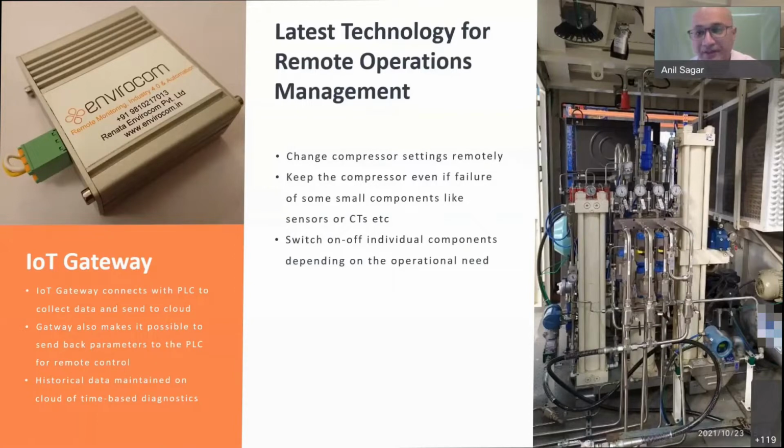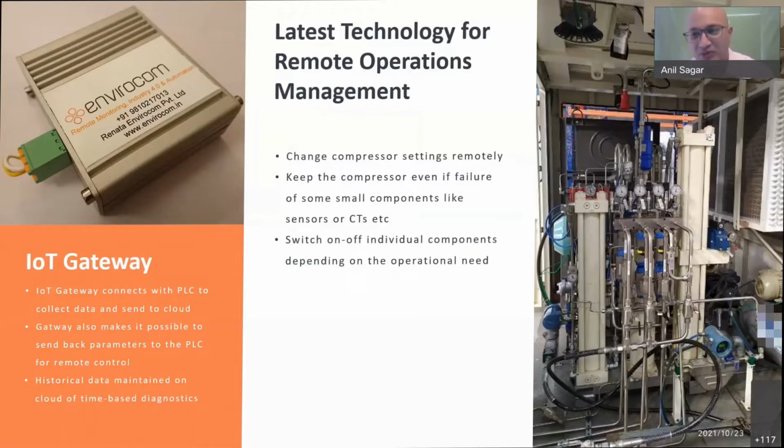But now what we have done is provide a complete industrial IoT solution around that compressor. Now all their compressors are available on the web for monitoring and control. All the data coming from the compressors, whether it be temperature, pressure, totalizers, energy data, or any indicators, is available on the web itself. We have replicated the complete HMI which was on the compressor onto the web. So it's almost like a twin that we are creating.